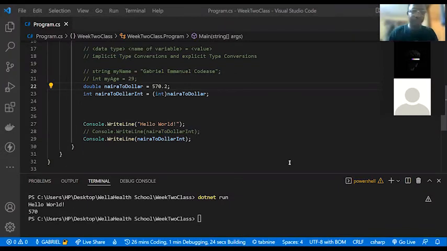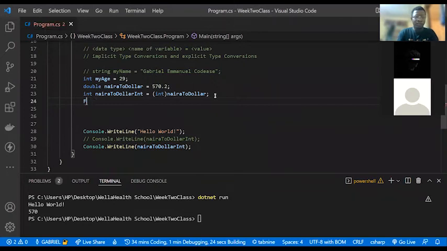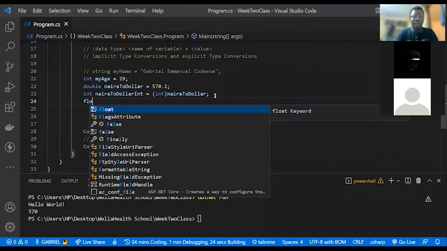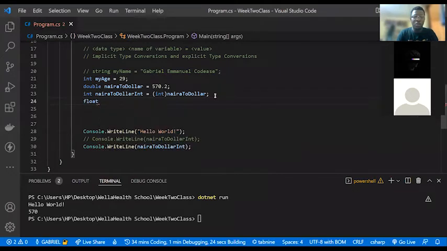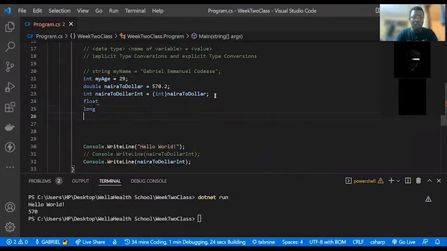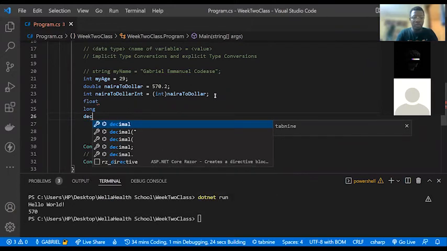But now okay, so yeah, we've done explicit conversion. Now, implicit conversion is, I'm going to use this. So there's another data type called float. There's like a lot of data types. The article or the website I dropped has like a list of all of the data types and what you can store in them, right? So there's another one called floats. There is another one called long. There's another one called decimal.